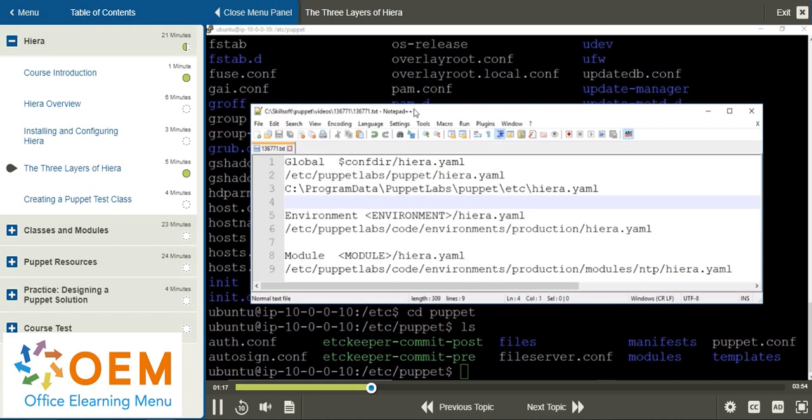So why are there 3 layers now? Basically, before version 3.0, or 3.0 and before, since we only used one global hera.yaml file, there were at least 2 pretty big problems. The first problem is every environment that we'd want to configure had to use the same hierarchy. Now, most developers keep configuration data in their environment hierarchy, but that didn't exist in Hera 3.0 and before. Since the hierarchy was global, the developer couldn't make any changes to the actual configuration without it changing every environment at the same time.